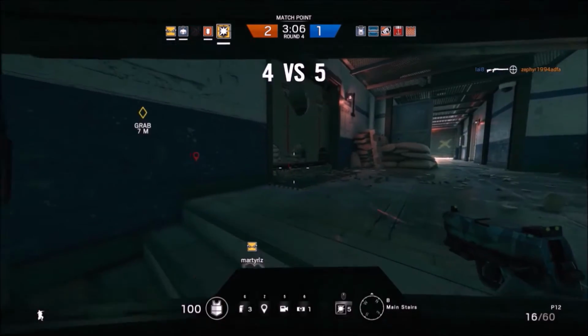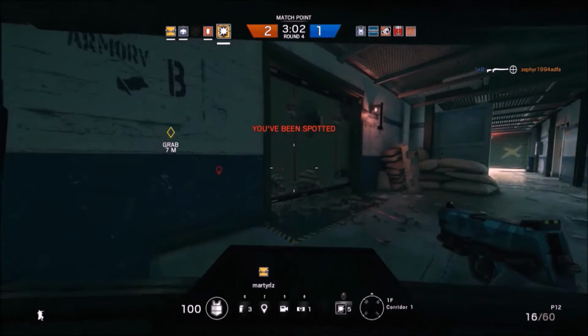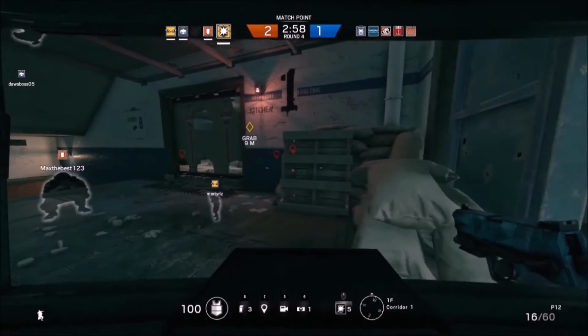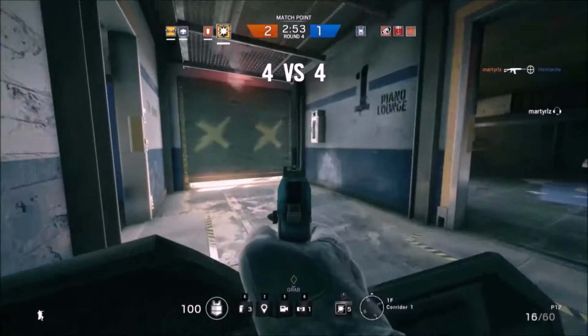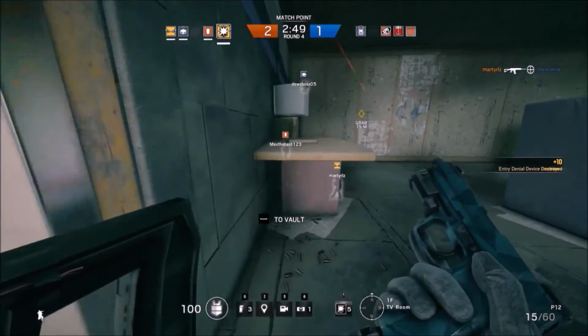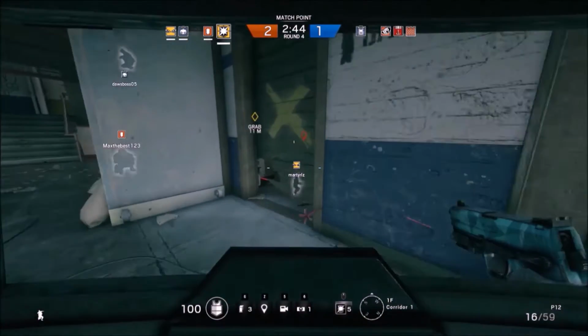The biggest defense you'll most likely come up against when using a shield operator like Blitz is nitro cells. Unfortunately, there's not really that many defenses against nitro cells. All they have to do is just throw them and detonate them immediately afterwards, and there goes the shield operator. Really, the best thing to do in this situation is to just make a 180 and run in the opposite direction. As soon as you hear the telltale Velcro noise of them arming the nitro cell, you should immediately start to run.